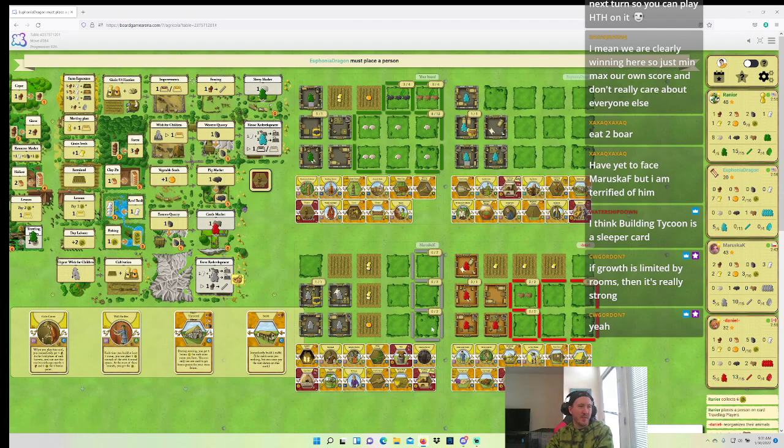Marushka does some funky fencing. I don't totally know what this is about. I feel like a box is just better, but Marushka's maybe just trying to make a pretty farm, knowing that it gets him second regardless.